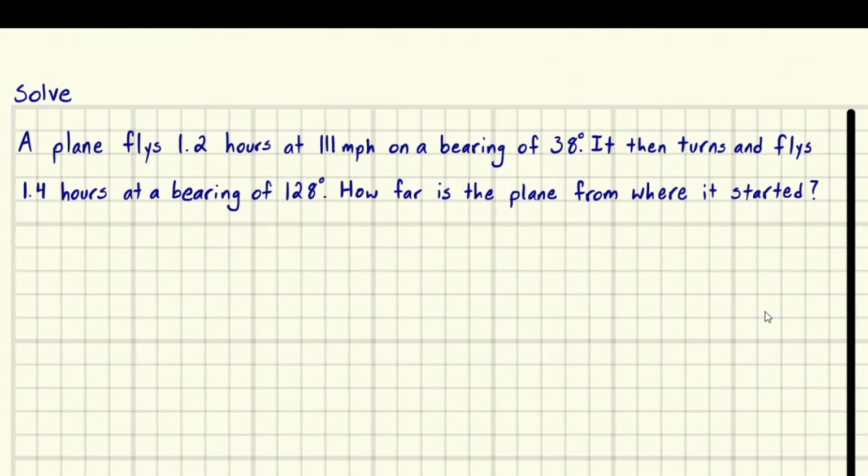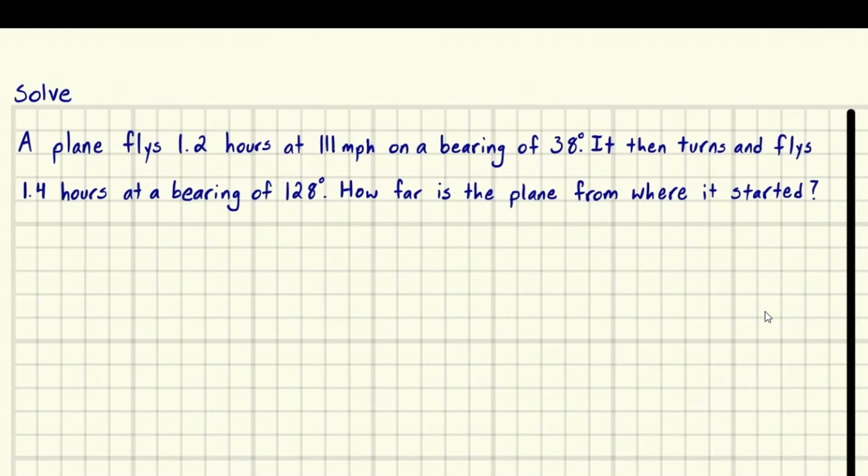So just keep in mind with these kinds of problems, when they say bearing and they give you nothing else about the bearing, they always are referring to measuring it by drawing a line northward. So typically, that's up. And then we draw the angle going clockwise. So we're going to really quick sketch this problem, and then using our sketch, we'll solve the problem.